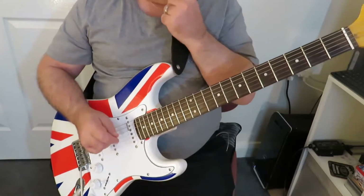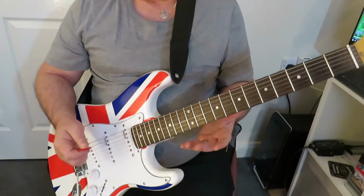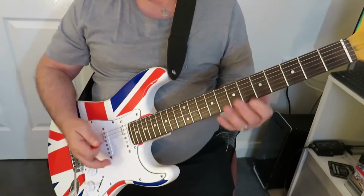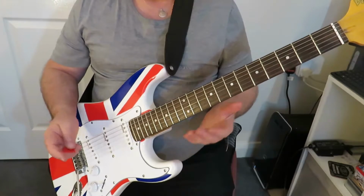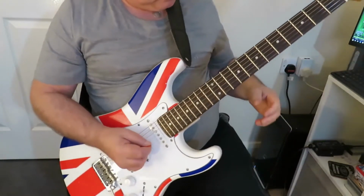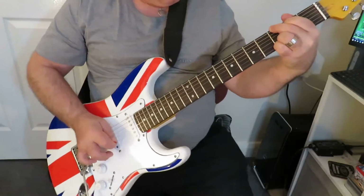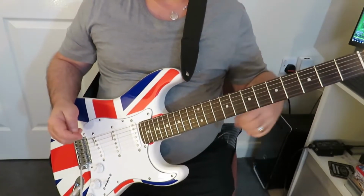Now the one I love and the one I use all the time is this A shape. A because it's very, very easy to play, but also because we can make so many other chords by just moving a couple of fingers here and there from that one shape. So for example, if we had a simple 1, 4, 1, 5 chord progression in C, we'd play C, F, C, G. So let me just create a loop there. So we've got a loop playing there, C, F, C, G.